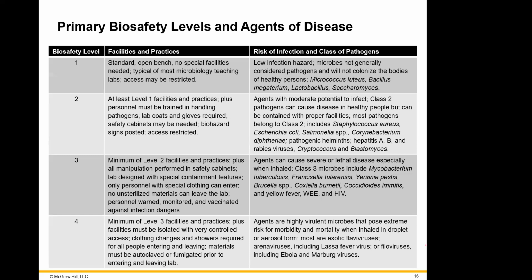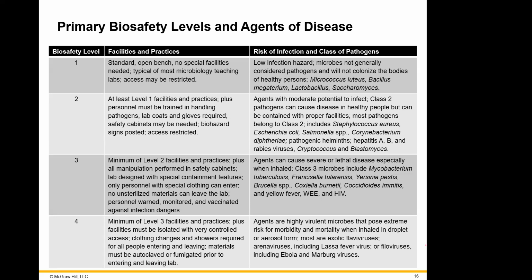Because we're not intentionally working with infectious organisms or even potentially infectious organisms at all. Okay, so obviously our lab in the micro lab upstairs is a biosafety level 1. We are not working with true pathogenic microorganisms. Yes, we're working with staph. Yes, we're working with E. coli. Yes, we're working with salmonella, but they don't have any of the genes that allow them to be pathogenic.